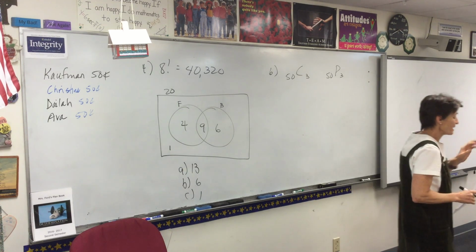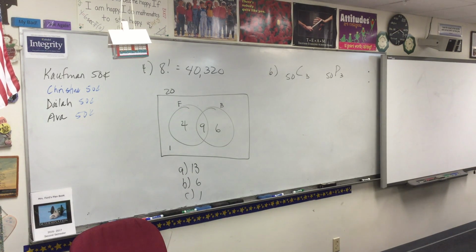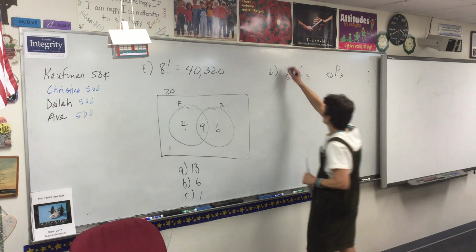If I said to you guys right here, I'm going to pick a committee of 3 of you to help me go decorate the faculty lounge. Does Ian care if I pick him first, second, or third? No, he just wants to go help me decorate the faculty lounge. Order doesn't matter, right? But if I said, I'm going to pick 3 of you, and the first one I pick is going to be the president, then it matters. But if I'm just picking a committee, it does not matter.